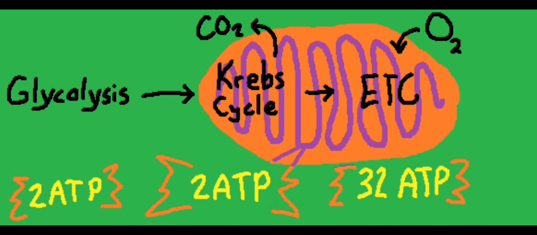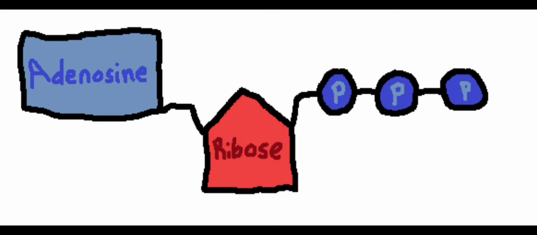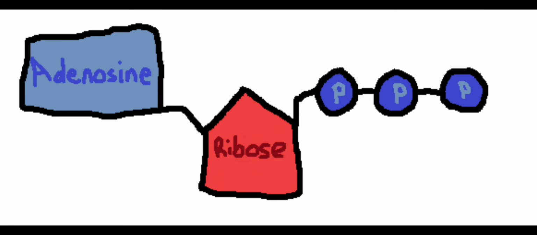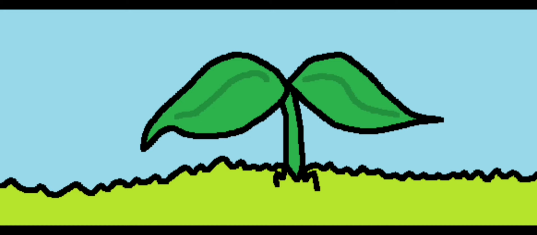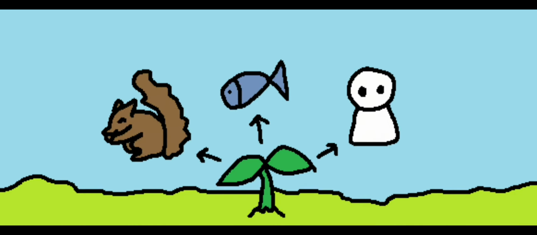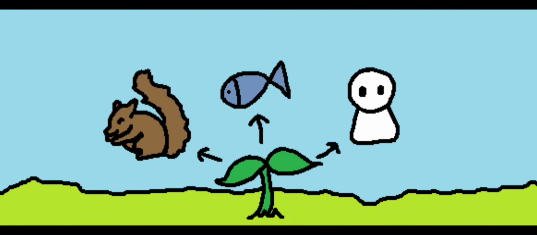The mitochondria is the powerhouse of the cell, but don't forget that ATP is what's being produced by the mitochondria. Without ATP, the plant here would die. In fact, if this plant dies, organisms that eat the plant will starve to death. This is because plants are the main producers and are at the bottom of the food web. Well, technically, the sun is at the bottom of the food web.